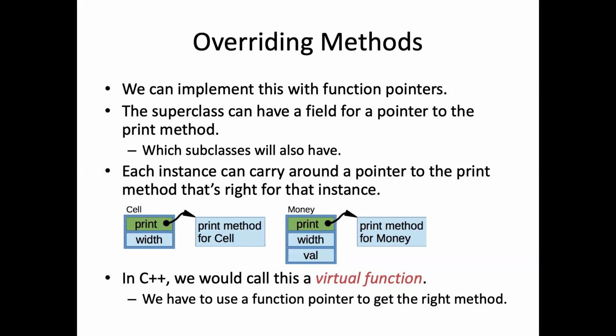So now our cell class has one more thing in it. It has a width field like we've already talked about, and every cell has a pointer to its print function. Subclasses of cell need to make sure they follow the layout of their superclass. So now money as a subclass needs to start with two fields that look exactly like its superclass, and then anything extra they have can come after those fields. And as long as we do that, a subclass of cell, this money class, in memory will look just like its superclass, except with some extra stuff afterward.